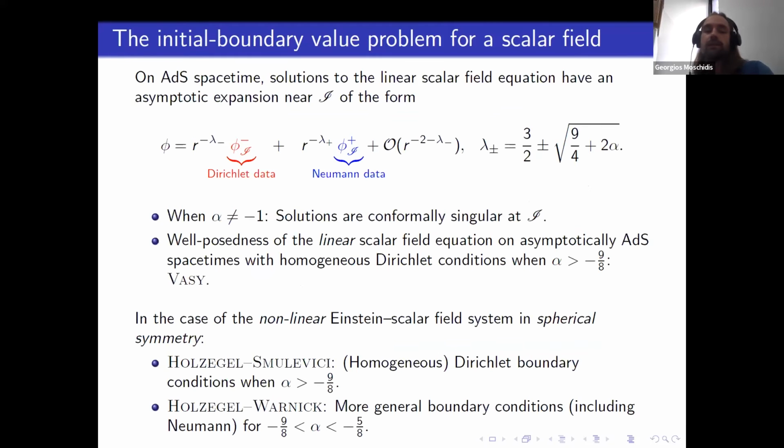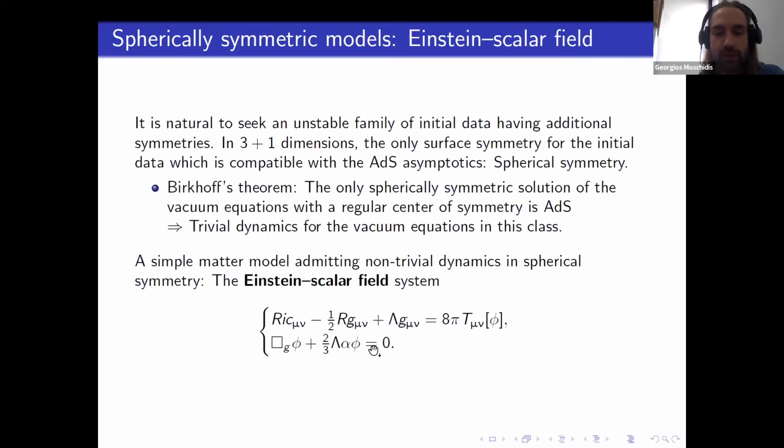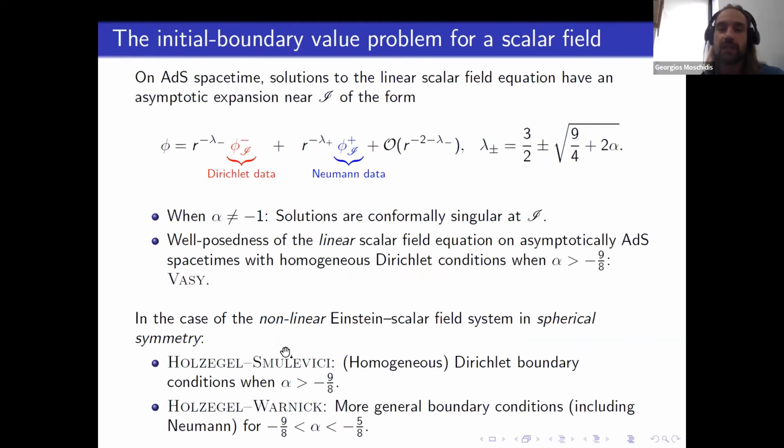Okay, so let's go back a little bit to the formulation of the initial boundary value problem, because now we have to be a little bit more specific about how we prescribe boundary conditions. And since we're going to study the problem in spherical symmetry, we know that most of the important parts of the dynamics are going to be captured by the scalar field part, because once, let's say, the scalar field is determined, the geometry of the spacetime is going to be determined through the scalar field by the constraint equations along its slice. Okay, so let's see how we prescribe boundary data for the scalar field.